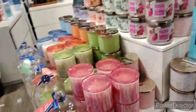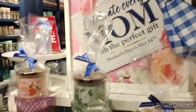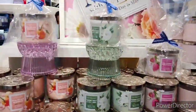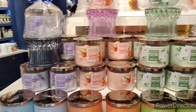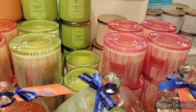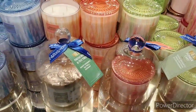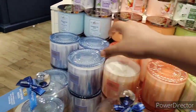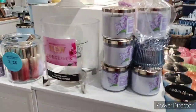Over here we have some of the new candles — You're the Best, Best Mom Ever, I Love You Mom candles, and these little Gingham pedestals. They have the green Vibrant, and over on this side you got Pink Peach Blossom, Fresh Cut Lilacs, Fresh Mint and Tea, Strawberry Pound Cake. We also have the new glass lids over here with Champagne Toast. There's the new Flower Cart, Spring Clementine — not bad at all. And Driftwood Waves — probably going to grab that one.